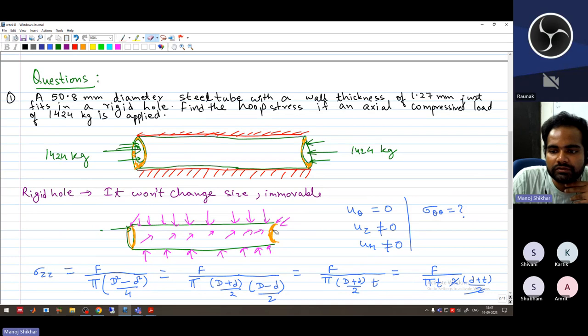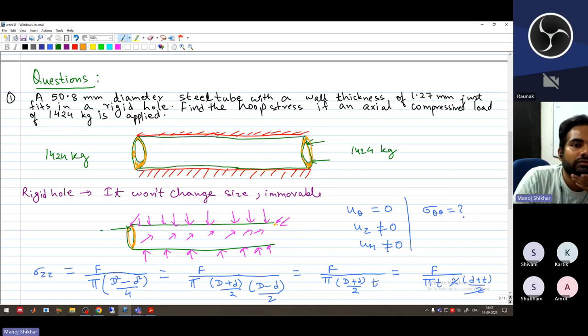This was wrong because the force cannot act in the vacant place, right? So I will just correct this figure quickly. The force will act on the material, right? That was vacant place where earlier it was sound, so it was wrong.